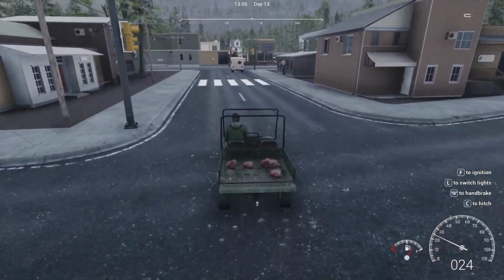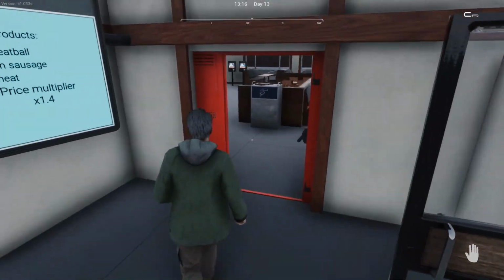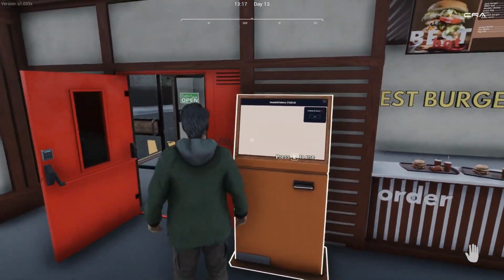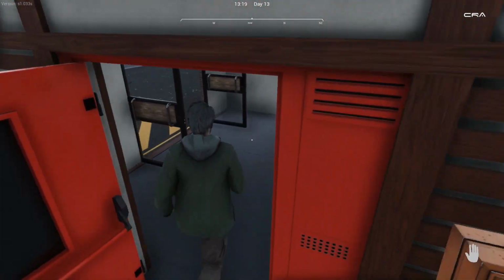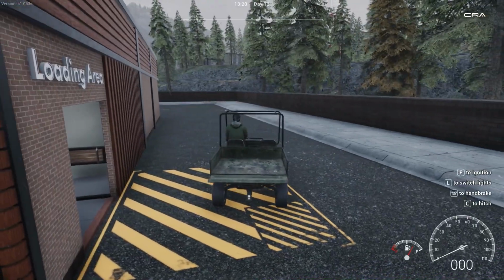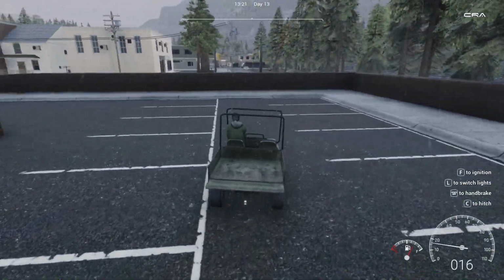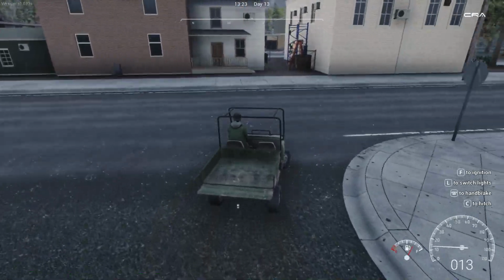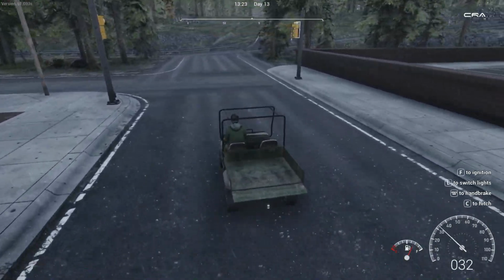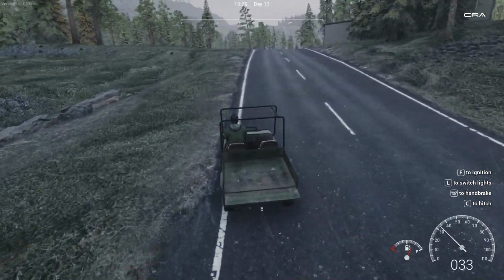Right, now we go back and sell it. Yes, the multiplier is still on. Another 84 bucks. I've got 1904 now. Going up slowly. Go this way.